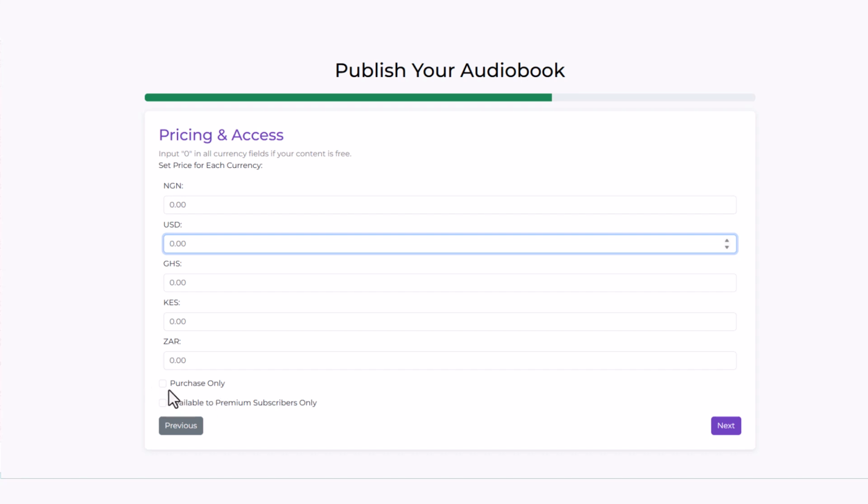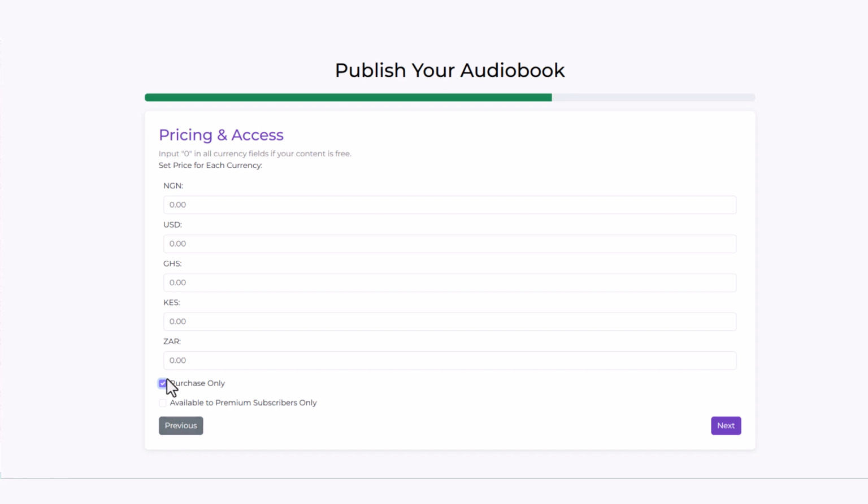Then here you can make it purchase only. Remember, you can earn 2 ways in Knowvas. Other people buy your content, you earn through listening if it is audio, or through reading if it is books. As they are reading it, you are earning based on the engagement metrics, right? But if you don't want to participate in subscription, then you can say purchase only. In that case, even when people read it, you can't earn anything, or people must buy before they can read. So that's just what it means.